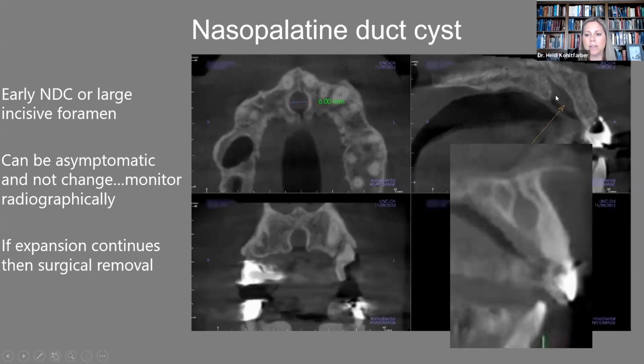But sometimes this is what we see up here, and you'll notice we're just missing a bunch of our palatal bone. Well, I'd want to look at that clinically. These nasopalatine duct cysts, sometimes you're going to see a soft tissue protrusion. It might look a little bit purple, that sort of thing. If you don't see anything at all, this might be a case where you say, you know what, nasopalatine duct cysts are so slow growing, Mrs. Jones, I might be concerned that something's going on, but let's go ahead and reevaluate this within 1 to 2 years. Because these are very, very slow growing, that would give you enough time to see what would be going on with that. So this is one that we might monitor. This one right here, we're going to go ahead and take out. This is one we might monitor.